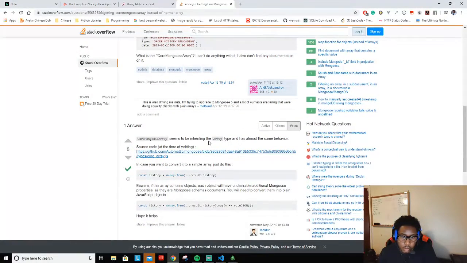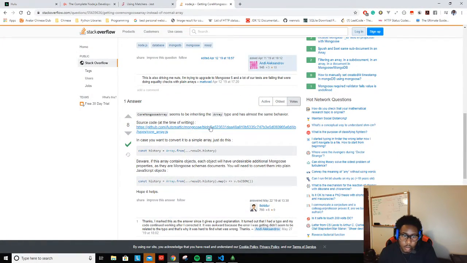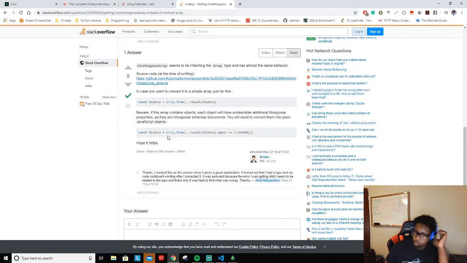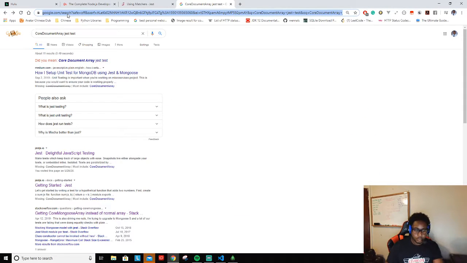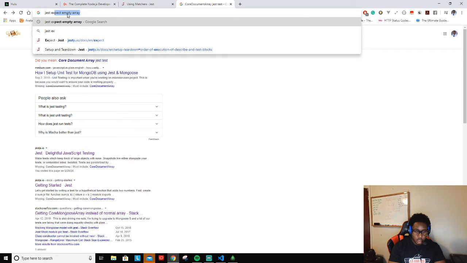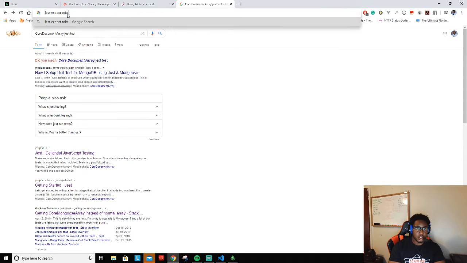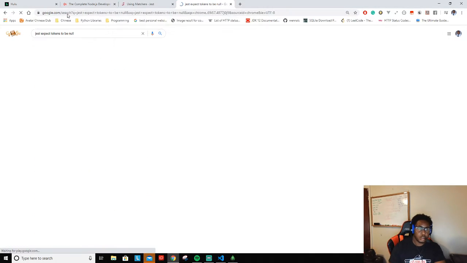Core mongoose array seems to be inheriting the array type. In case you want to revert back to, so let's say, expect tokens to be null.